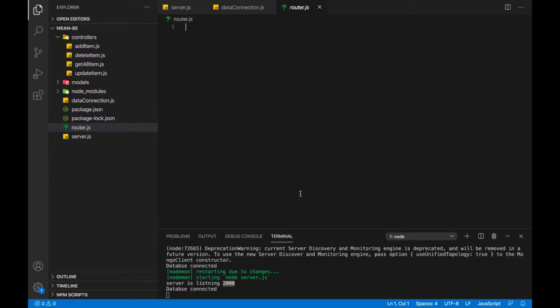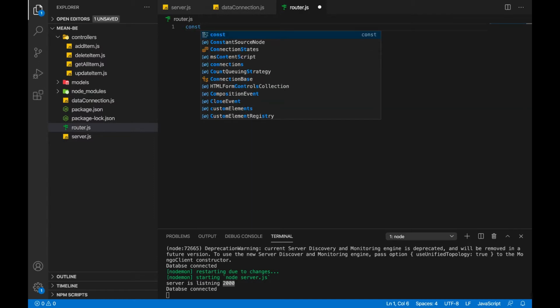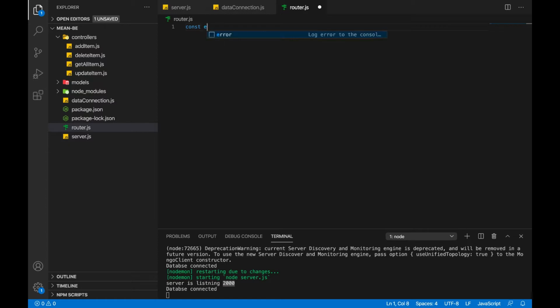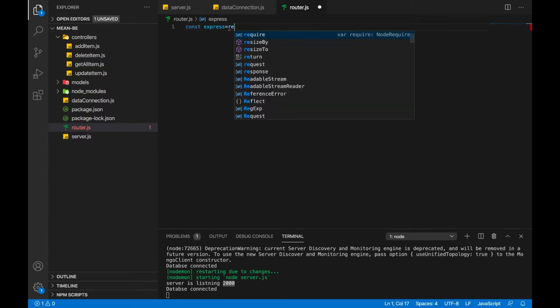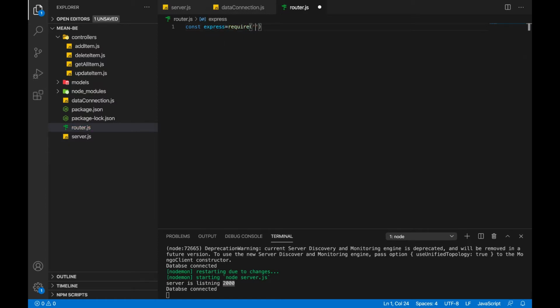In this video, first we are going to set up this router. So first thing, we have to import the express module. So the second thing is we have to create the instance of this router.